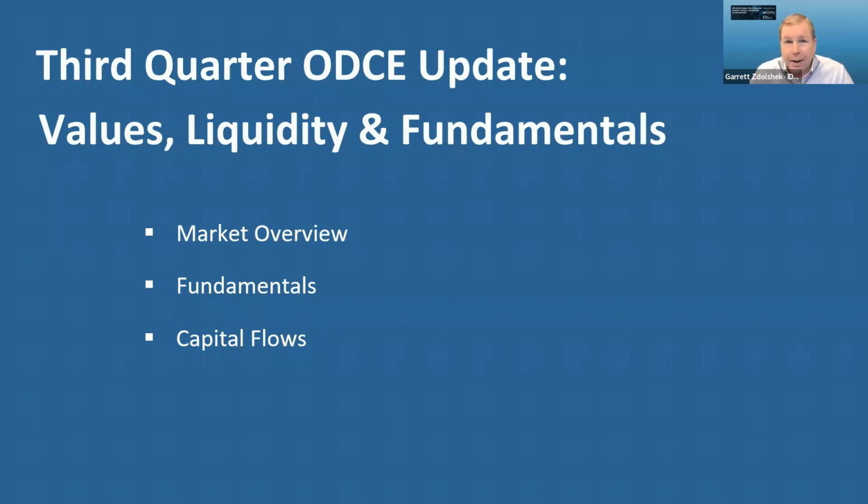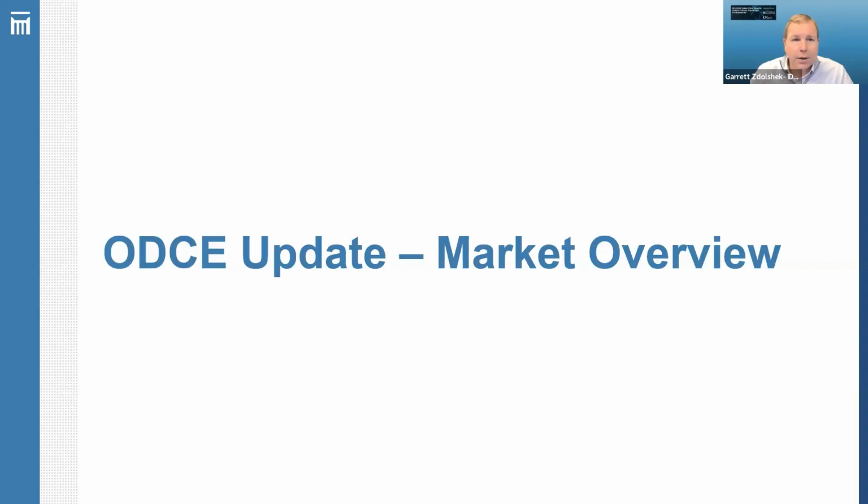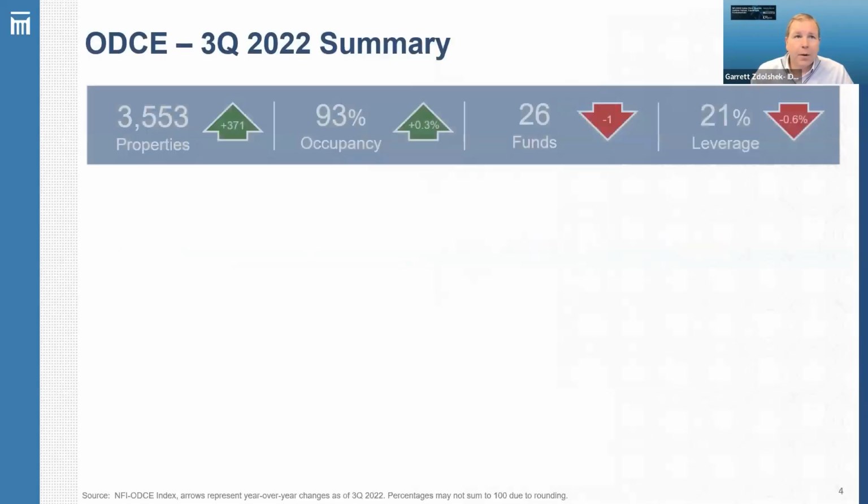And then finally, I think everyone's favorite, we always hold it for last, where we're going. Capital flows certainly tell us what investors think about values and what they think about the outlook, but also looking into the transaction volume and what's happening on the ground within the real estate market as well. So without much more delay, I'm going to jump right into the market overview as we usually do.